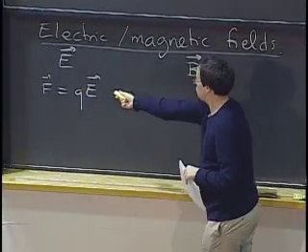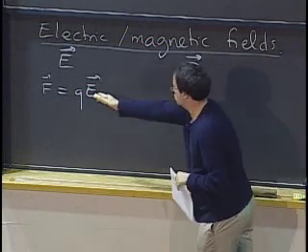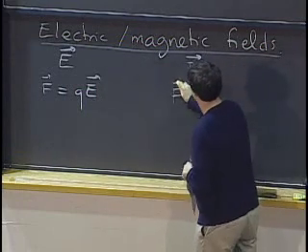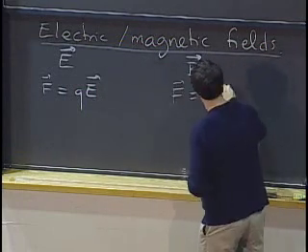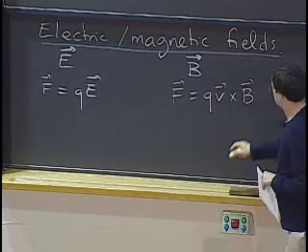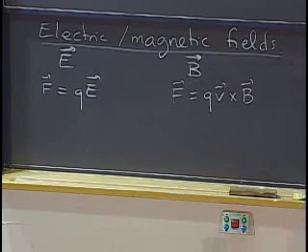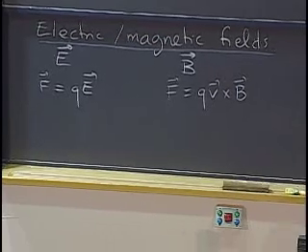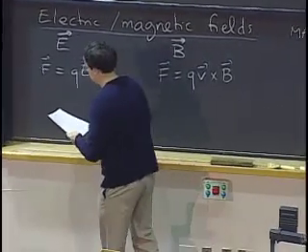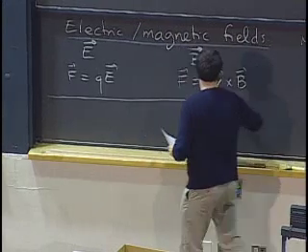Just to give you formulas, the force caused by the electric field is the charge times the electric field, and the force caused by the magnetic field is, well, I'm never sure about the sign. Is that the correct sign? Good. Okay. So now the question is, we need to understand how these fields themselves are caused by the charged particles that are placed in them. And so there's various laws in there that explain what's going on.